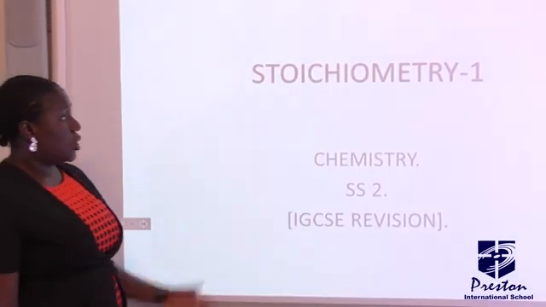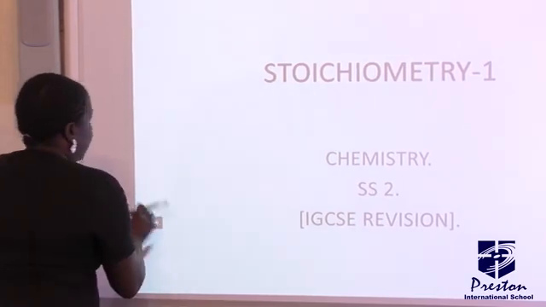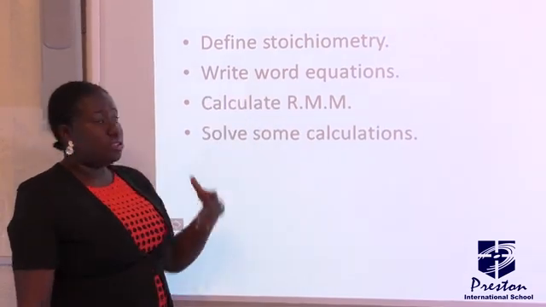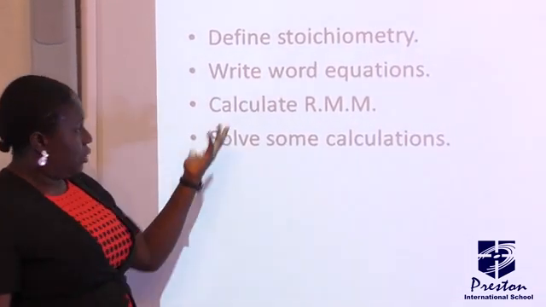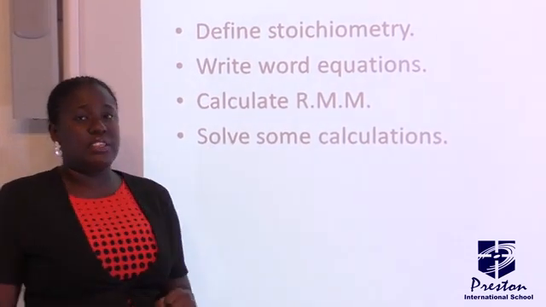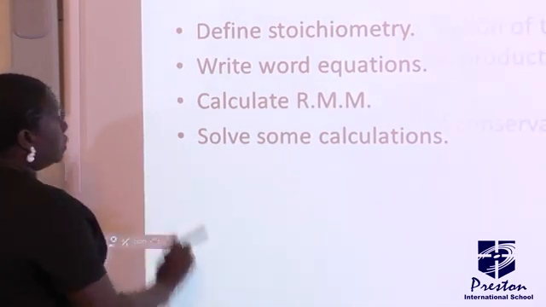Class this morning, we are looking at stoichiometry revision. Under that, we'll be studying the objectives. I'm going to define stoichiometry. We're going to learn how to write the word equations. We're going to learn how to calculate relative molecular mass, and thereafter we're going to solve some word problems.